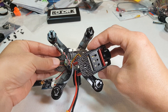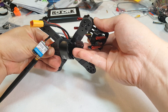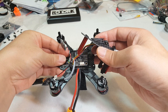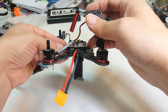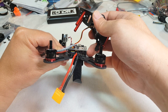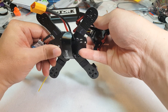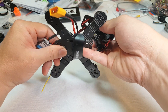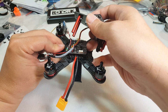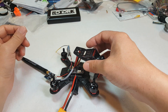That's pretty much it — it's a pretty simple build. I just have to put my battery sticky pads on the bottom. I'm using an E54S battery. I recommend that if you do this build, you put the battery strap in first, so you don't have to go through the trouble of disassembling everything to put the battery strap in later. There are slits on the side and you can't get that strap in once you've put the PDB and flight controller on, so something to be aware of.